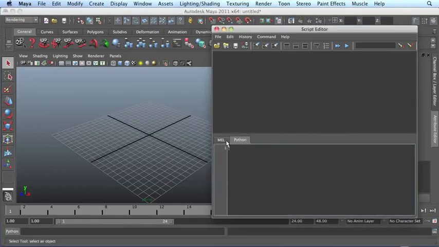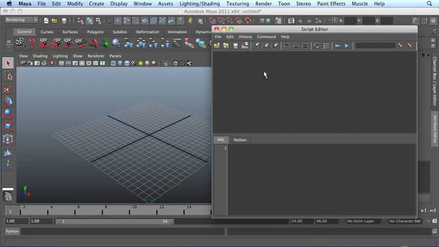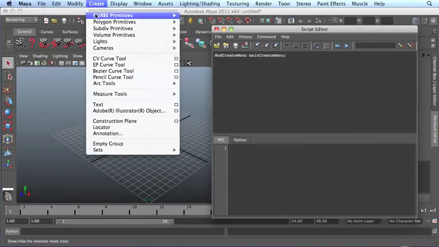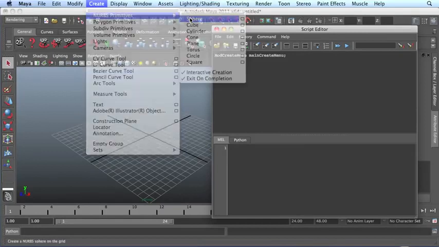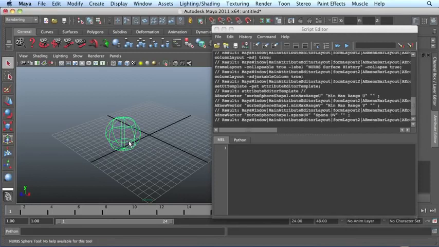It's a little hidden right there because my screen is small. But to show you the difference in Mel, let me first start by making sure that we're echoing all commands. This will spit out everything that we're doing here. If I go here, you see as I start to do operations, it's printing out a lot of stuff, right?